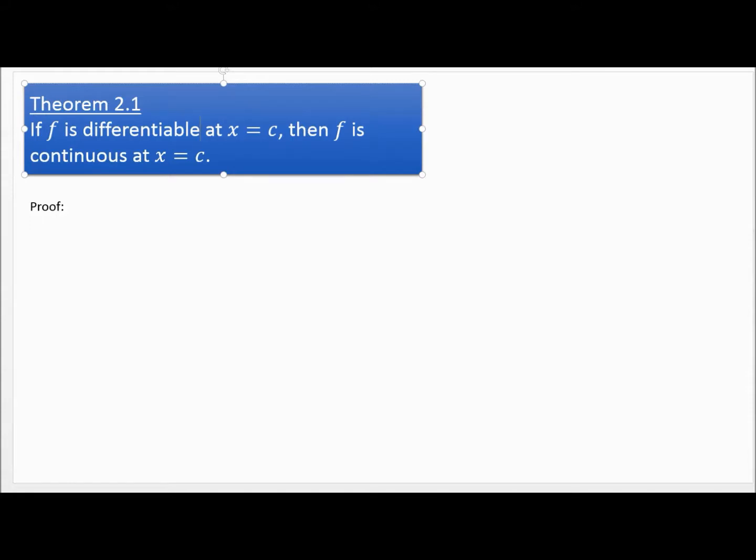I showed you two different functions that were continuous. The absolute value v-shaped function wasn't differentiable at the corner. And then I showed you the cube root function that wasn't differentiable where it has that weird little curve to it, because it had a vertical tangent line. So continuous does not mean differentiable, but it does work the other direction. If you know your function is differentiable, in other words, you can take the derivative at a particular point, that also means it's continuous at that point.